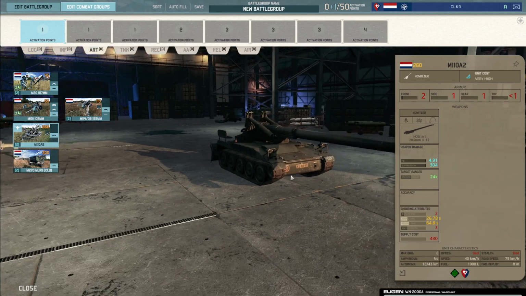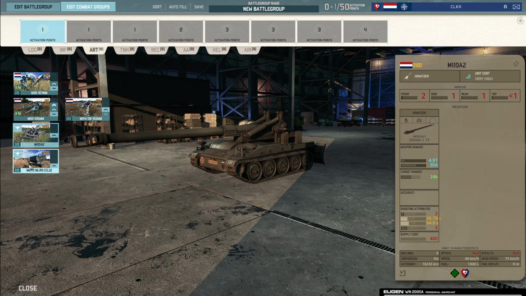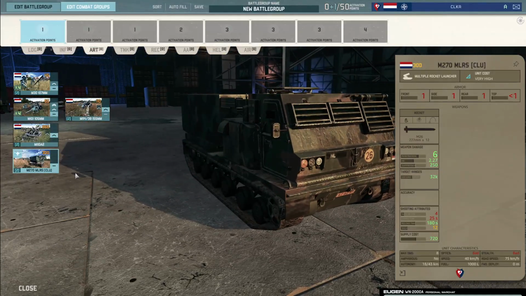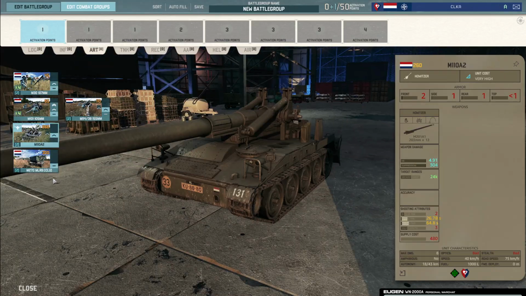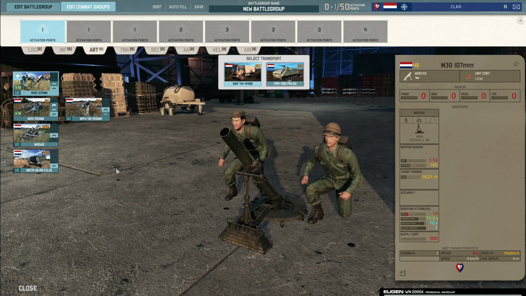We get the M110s, really nice artillery piece, so this division is not lacking good artillery. And you also get a nice cluster MLRS. You can actually get 2 of them. So there you go. You're not going to be lacking in artillery with the M110s and the cluster. You can also get some mortars if you need them.